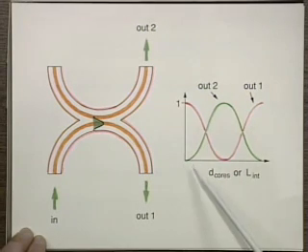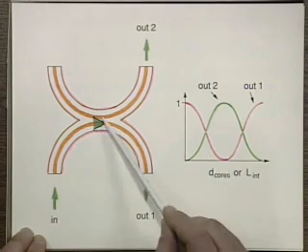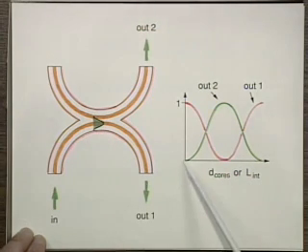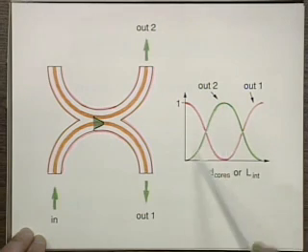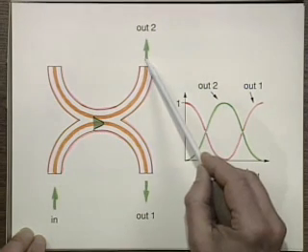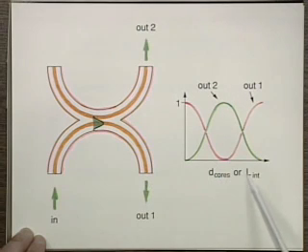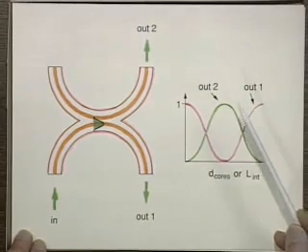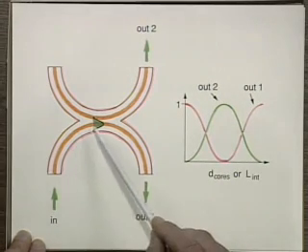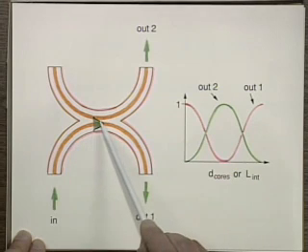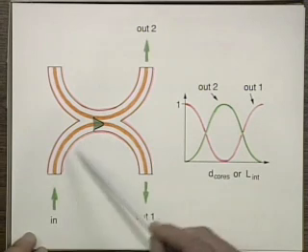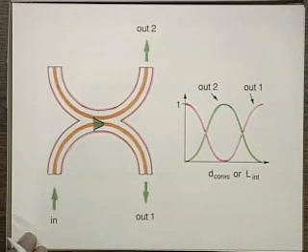So in this plot here, we show that as a function of either the separation between the cores, D subcores, the core separation, or as a function of the interaction length for a given core separation, you can transfer as much as 100% of the light. You can make 100% of the light come out at port 2 instead of port 1. And if you keep changing this coupling, then you can bring it back to 0 again and up again and so on. So by selecting the right separation between the cores and the right interaction length, you can transfer any amount of light that you want.